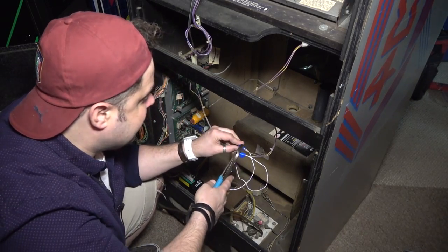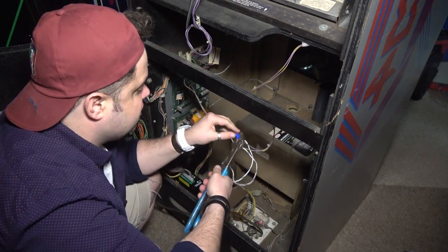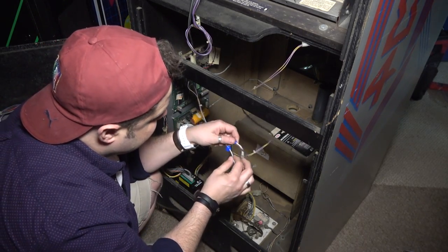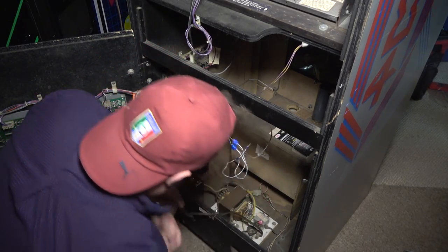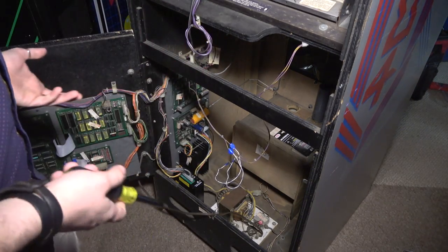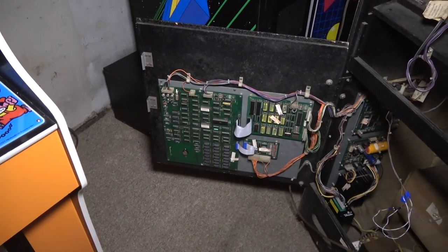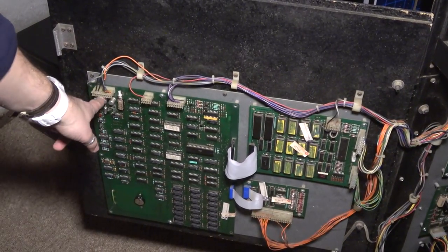You know, it's funny. A lot of people just say, forget the linear power supplies, just put in a switcher and be done with it. And I always like to try to keep the old ones working because I've had good luck with them after you rebuild them. Okay, so there we go. We got our AC. So I really kind of wanted to try to get the original one working, but hopefully what we're doing right here fixes this. Again, also I do want to tell you that a friend of mine, Jeff, who is a really longtime collector, he told me that he thought the problem was over here, okay?